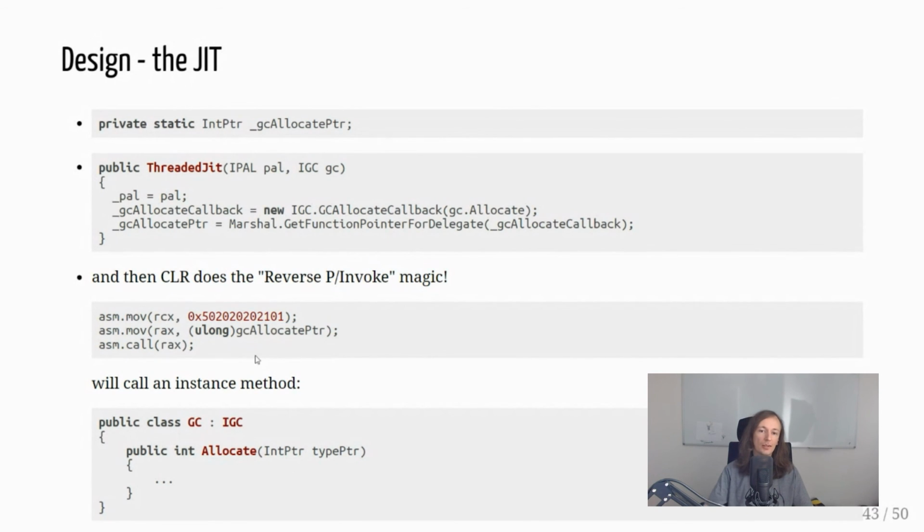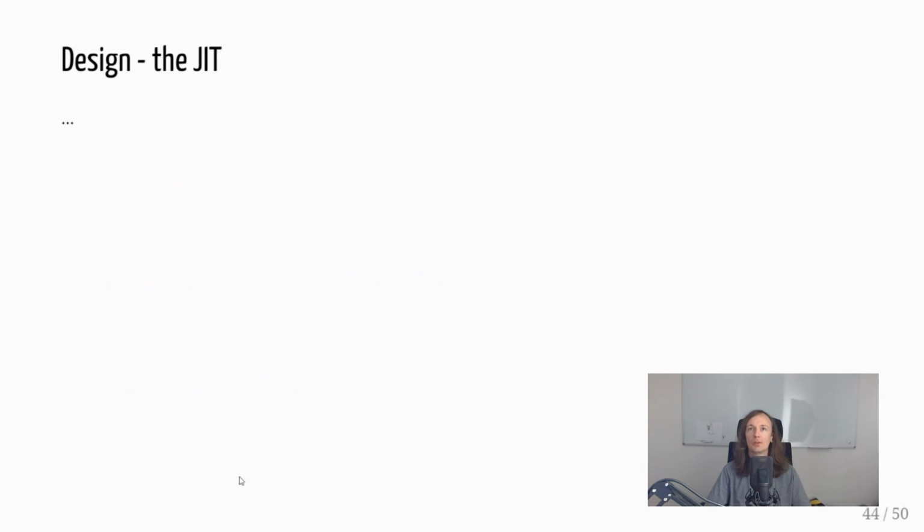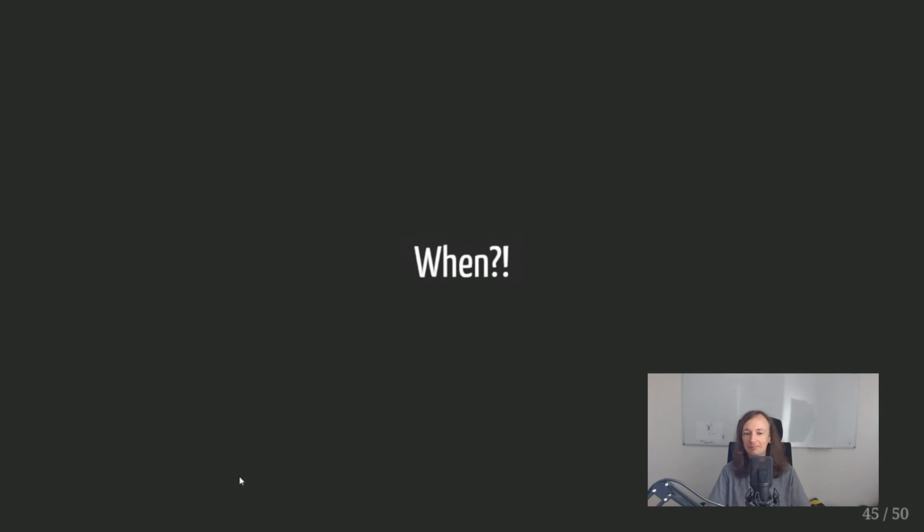So all of a sudden, the native code JITed by Mobius will return to Mobius code, and we will be inside our allocate method. Pretty nice stuff. And it will even pass the this pointer. As we will see here, there is no this pointer passed, but it will work, believe me. We're not going into the details. We just need to implement the rest of it, the rest of the JIT and the rest of the runtime.